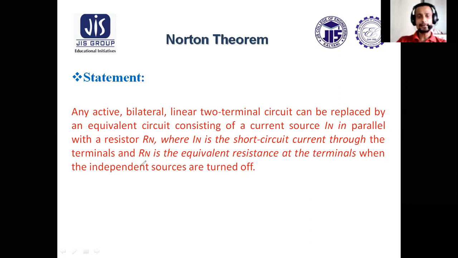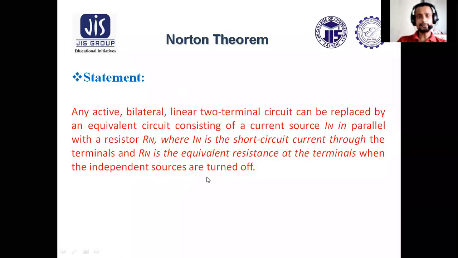Now what is IN? In case of Thevenin's equivalent, after removal of the load, the open circuited voltage will be VTH. In case of Norton's equivalent, the short circuit current or Norton's current, how do we obtain it? First, remove the load. Now short circuit the load terminals and find the current through that short circuit. That is Norton's current. RTH, or Thevenin's equivalent resistance, and Rn, that is Norton's equivalent circuit resistance, both are the same. So I'm not going into details of that.